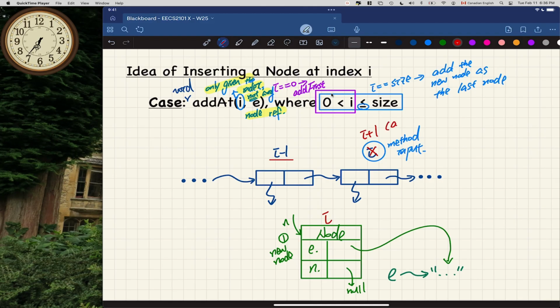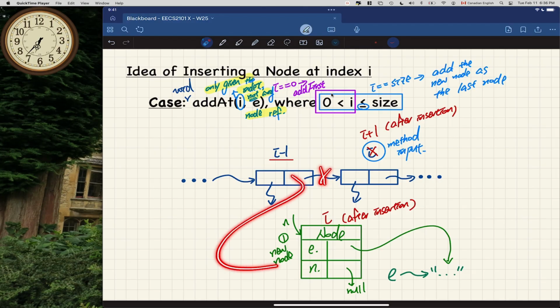So now this one here should be I plus 1 after insertion. And for this index here, it doesn't change. That's conceptually what you want to know first. Given that the new node should be at index I, this I minus 1 node should really point to its next, rather than here, you should really point right here.